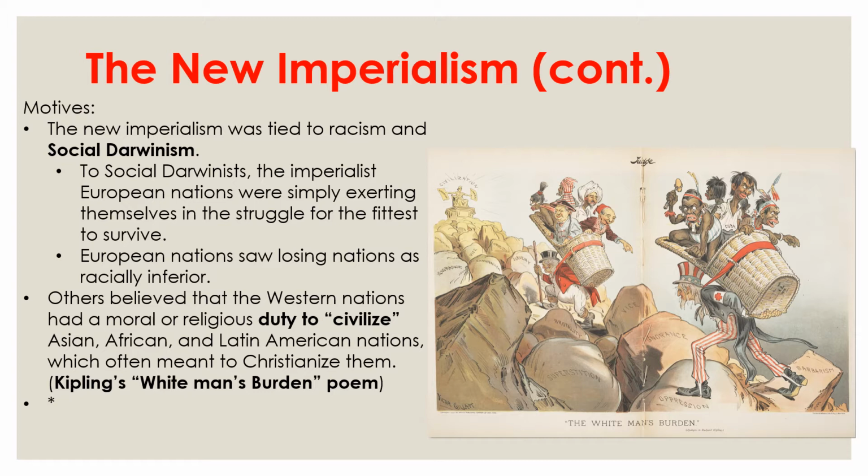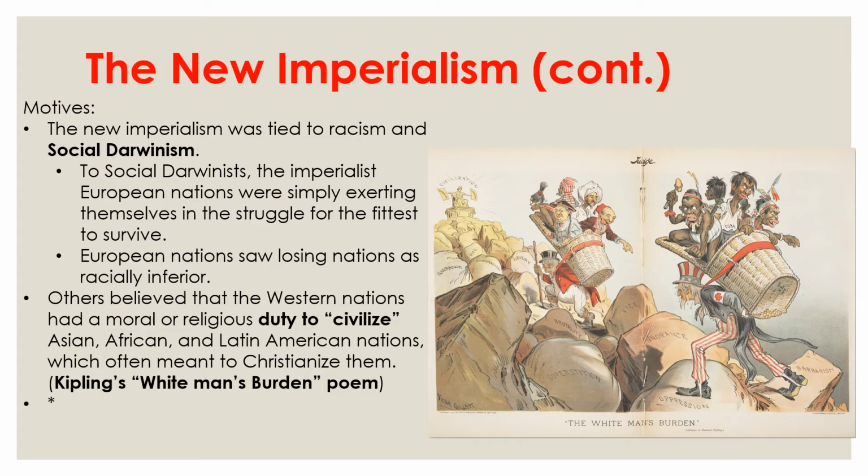So let's talk a little bit more about these motives in more depth here. The new imperialism was tied indeed to racism, as well as the concept of social Darwinism that we have discussed in a previous unit. Now remember, social Darwinism came about from Herbert Spencer, who was a social scientist. He took a lot of Darwin's ideas about nature and took them out of context, so to speak, and applied them to society. Remember, social Darwinism basically means those nations that have harnessed the power of science and who have been able to develop technology had the right to take over other nations that did not, because they were more fit to rule territories that did not have the technology.